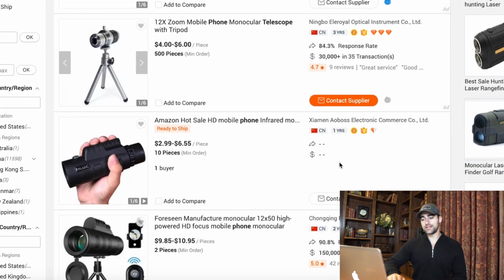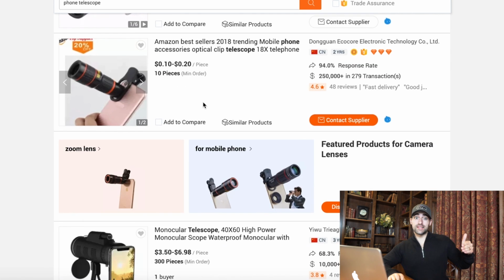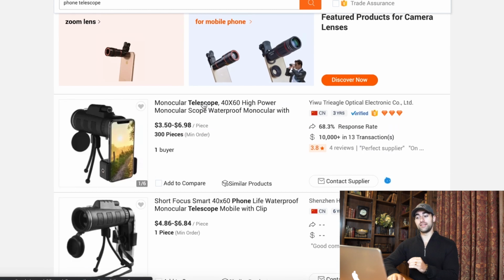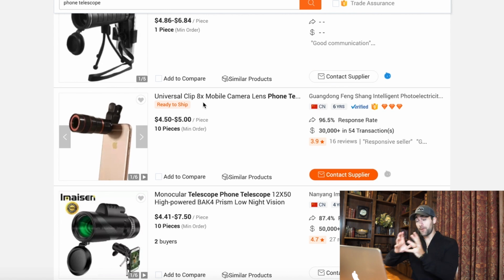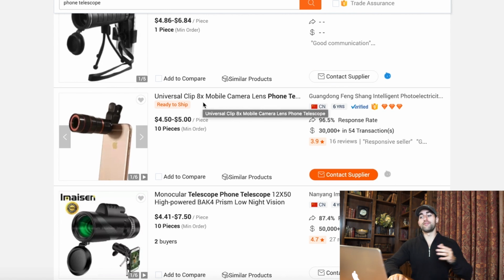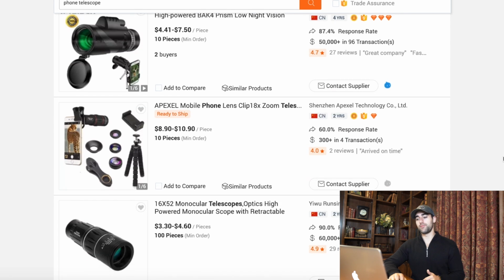So right here, you can see that a lot of the same products are on Alibaba. Right here, this is a winning product off of AliExpress a couple years ago. And you want to compare prices. Sometimes the price is cheaper on Alibaba for one piece than it is even on AliExpress. So that's where you want to compare prices. If you find that a product's working on AliExpress even, then you want to come back over to Alibaba. A lot of times the suppliers are the same, so then you can start negotiating, especially if you come over to the Alibaba side.